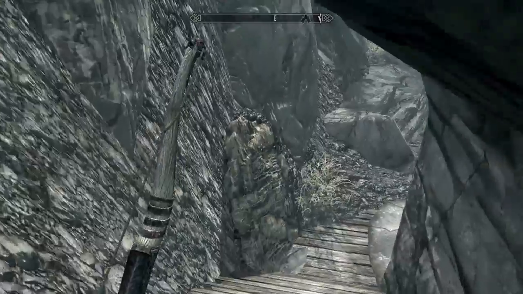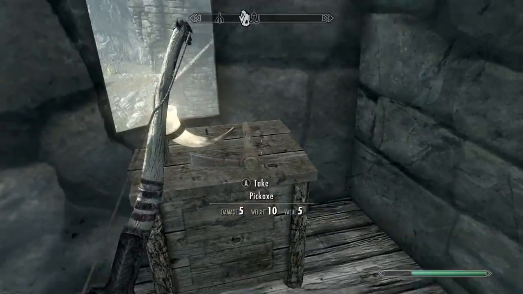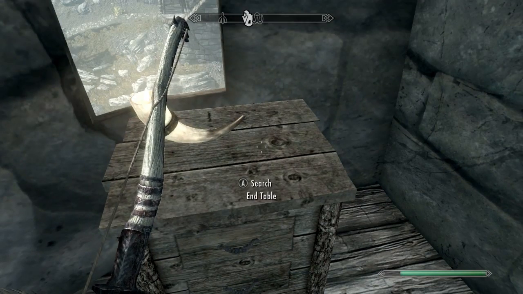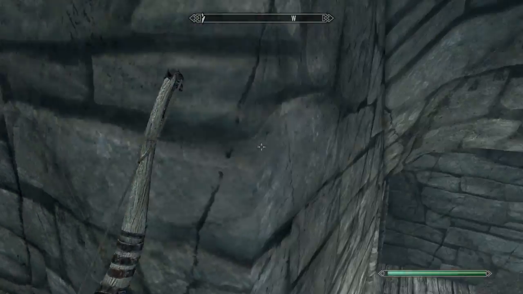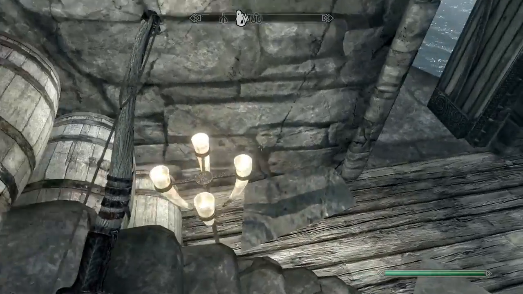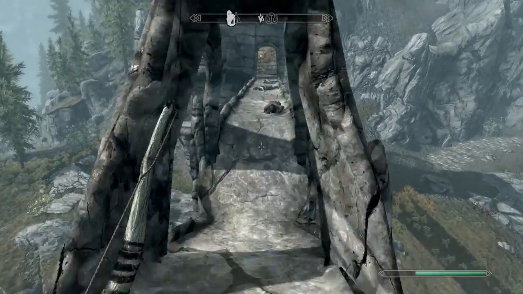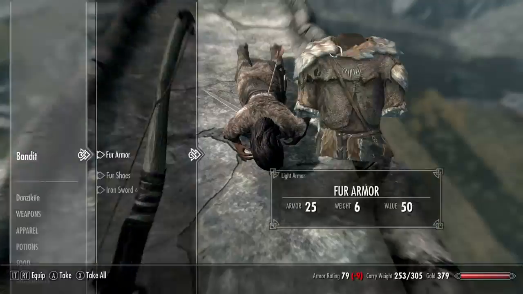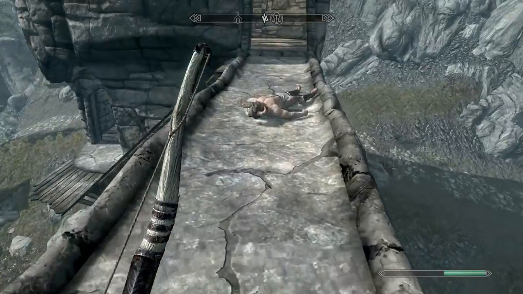And head back to the Greybeards. Pickaxe. I will grab that, so if I find anything, I can mine it. Got some charcoal. Careful, Lydia. Alright. Let's see, there's a bunch of fur stuff. Take the arrow.